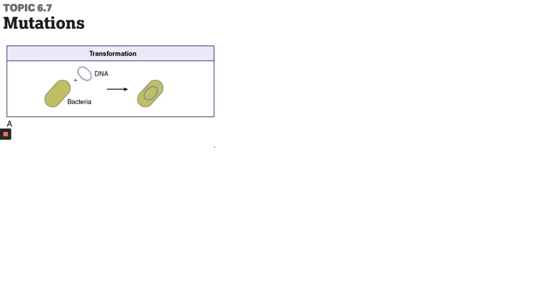Okay, so I do want to talk about a few other ways in which DNA can be changed inside of an organism. And for some of these, we're going to be talking exclusively about bacteria. These next three are typically associated with bacteria. But transformation, if you remember that bacteria kind of has these little pieces of DNA called plasmids. This is going to be important to understand these little plasmids, right? Especially in the next video here.